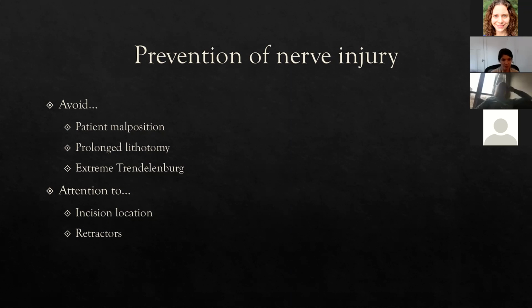And then prolonged lithotomy as well, something you want to avoid. So some people, for example, during a long urogyn case, after a couple hours, will actually drop the legs down into a more neutral position for like 5 minutes. I don't think there's anything scientific or any data about how long you should relieve them from lithotomy, but that's something you can do. And then in the UpToDate article about nerve injury, they actually talk about taking the patient out of lithotomy altogether after 4 hours and putting them in a supine position. That seems like a lot of work to totally reposition someone and you have to recreate everything. So I don't really think that's practical, but it is something that is suggested.